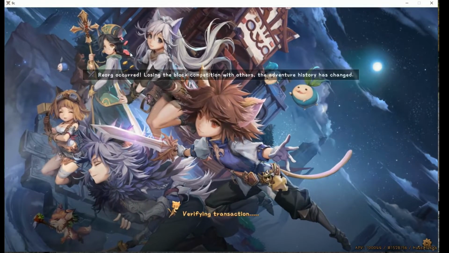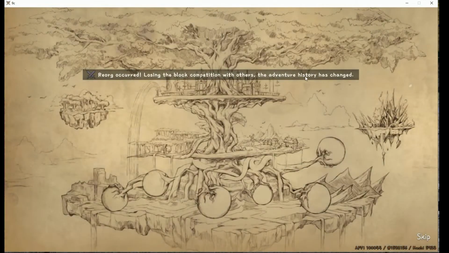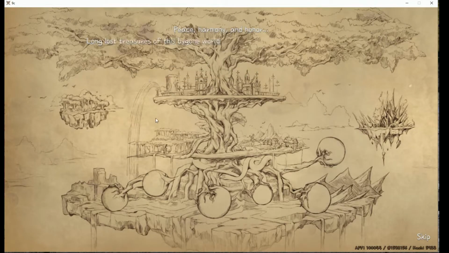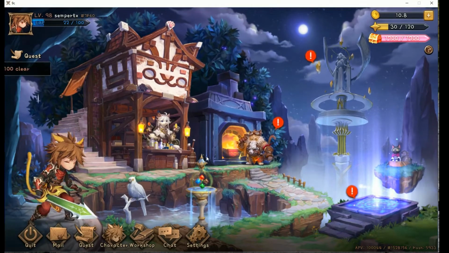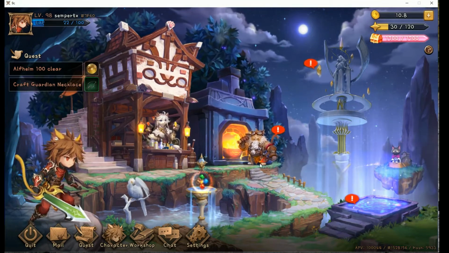Okay, so now, I see this a lot. It says reorg occurred, looting the block, competition with others, the adventure history has changed. This is again an issue I have with this game. I don't quite know why I see that a lot. Basically, if you're doing something in the game, I'm not quite sure how stable the blockchain is.